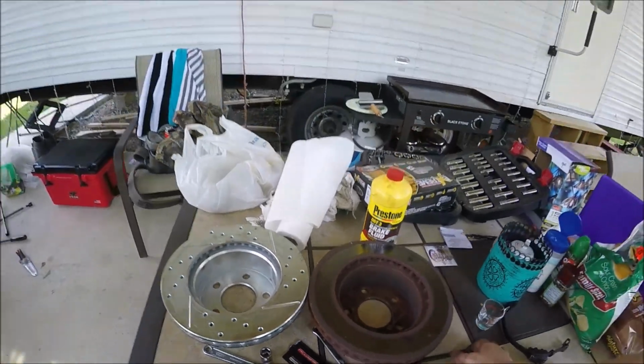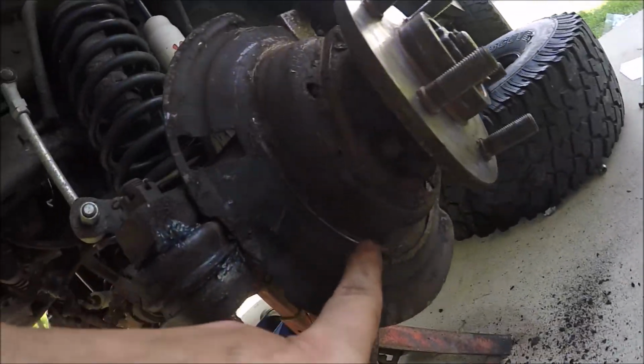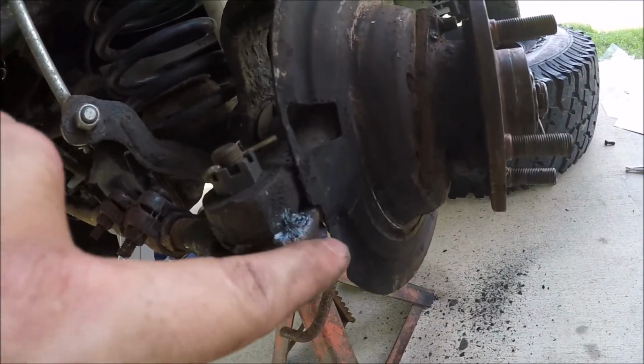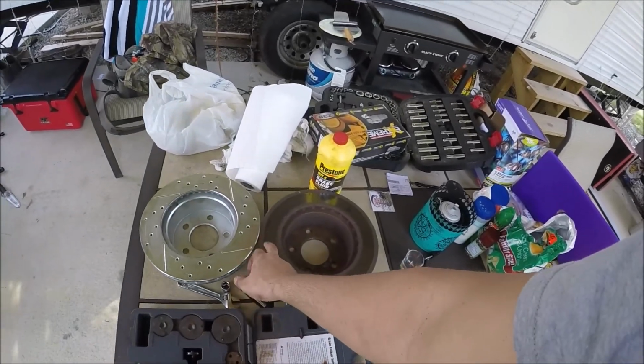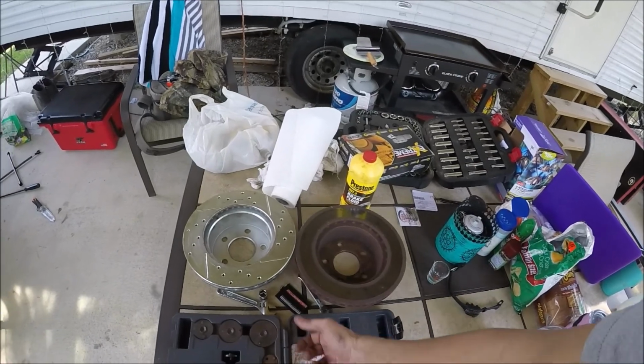You wouldn't think that'd be a big difference, but it makes it grind against the dust shield right here and this bracket right here, and when turning, this right here touches. So if you have a 99 TJ, and I don't know if other years are the same, but 99s are, always match up the rotor size to make sure you're getting the right ones. I got the wrong ones.